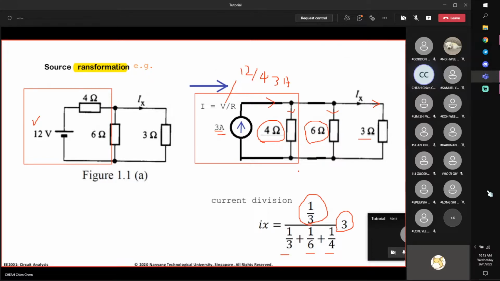So this is a nice thing about source transformations. In fact, you can see that here I cannot simplify these two resistors. If I transform into this form, I can simplify these two resistors, right, to be in parallel. That also can. And then you apply current division law with two resistors, right? This is another method, but for more than two, actually, you can just do it directly by using this, okay, which I have discussed in the last tutorial. Any questions?